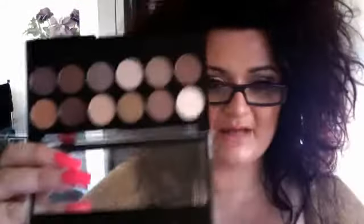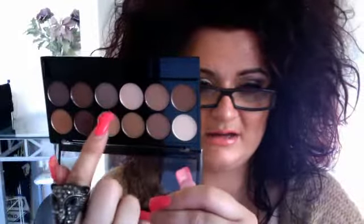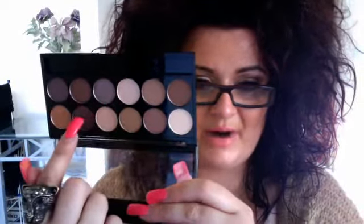The colours in here are fantastic — I've actually got some of them on today. I've got a dark brown in my crease and a biscuity colour in the socket. I'll show you the colours. You get an applicator with it; it's pretty standard — it's the sponge tip one, it's rubbish. But here are the colours, and the ones I've got on today are this one here and then this dark brown one there.